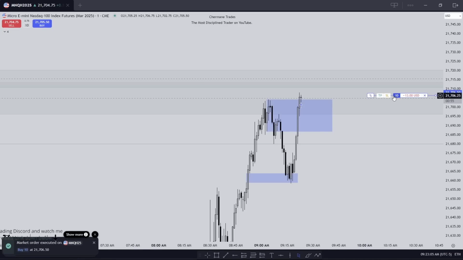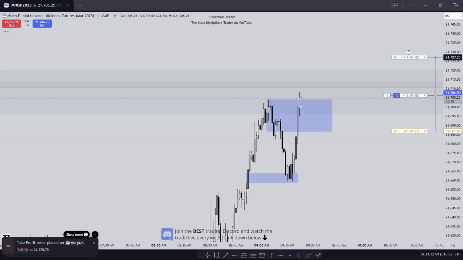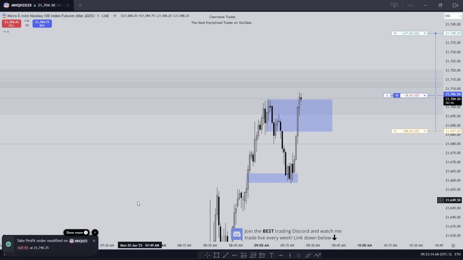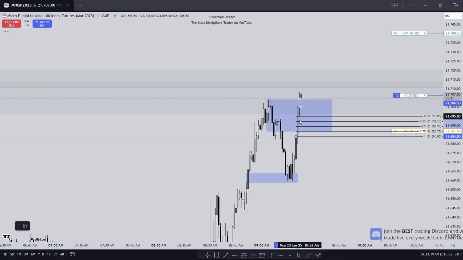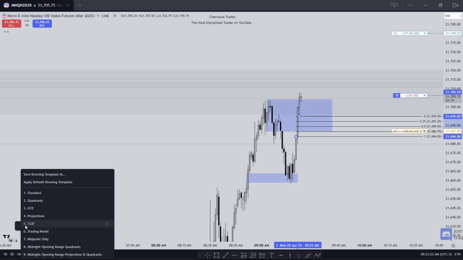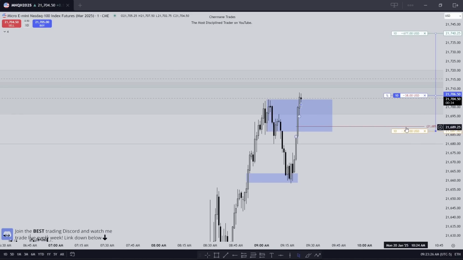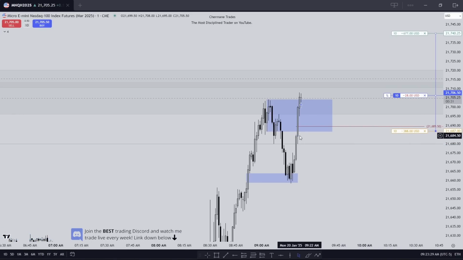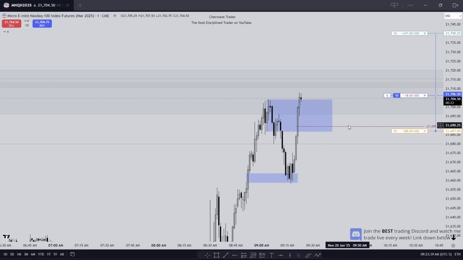All right, so I'm long 10 micros, placing my stop loss beneath consequent encroachment of this fair value gap. I'm expecting the majority of this to stay open. So if we run to the midpoint of this inefficiency, consequent encroachment about right there. I like where my stop loss is because it's beneath consequent encroachment of this fair value gap, and it's also beneath the breaker. Again, that breaker is your low, high, lower low.